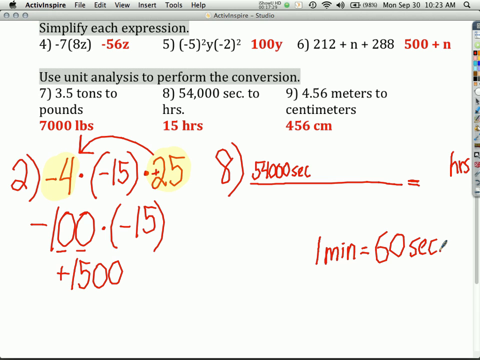So that's all we have so far. I want hours, but I don't have something that goes from seconds to hours. So let's start with this. We're going to use this conversion factor, and I need to put it here. But you have to put the numbers in the right place. It's either going to go 1 minute, 60 seconds, or it's going to go 60 seconds, 1 minute.